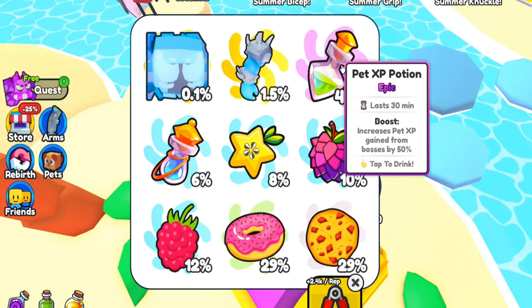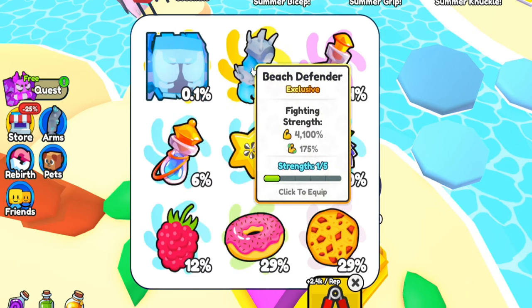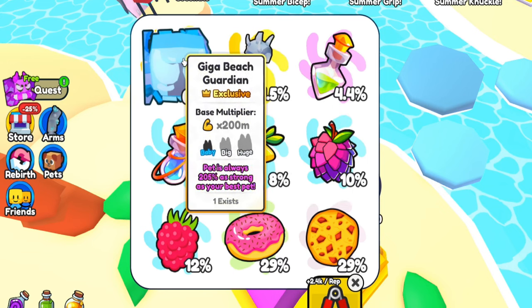We got ourselves a new pet XP potion, which increases pet XP by 50%. We got ourselves a new scavenger potion, which increases random loot by 30%. We got the beach defender, the best arm in the game probably currently. And now we have the Giga Beach Guardian, 200 million base multiplier. And you can see this pet is always 205% as strong as your best pet, because best friend is going away.